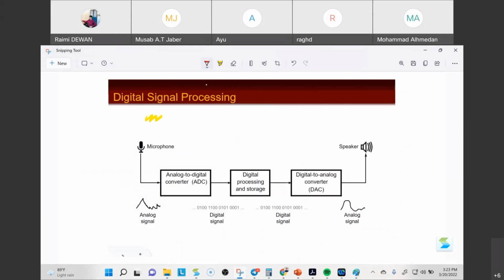So here, this is the transducer. It will change from your voice to an analog signal. Then it will go to the analog to digital converter. From here, digitization happens. You digitize the analog signal. So instead of having this, you will have this value, for example, 01, 00, 11, 00. So it is changed from here to here by this analog to digital converter.